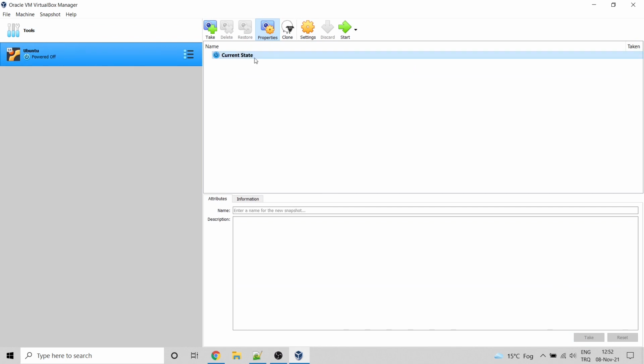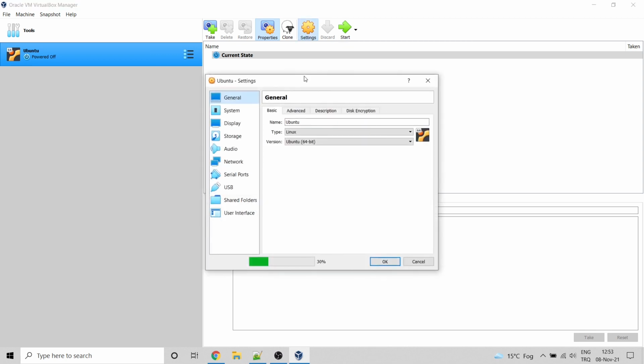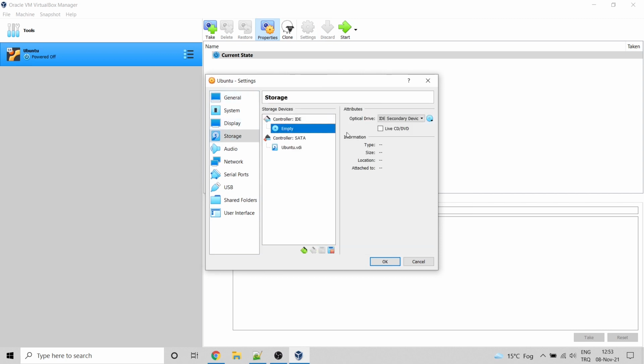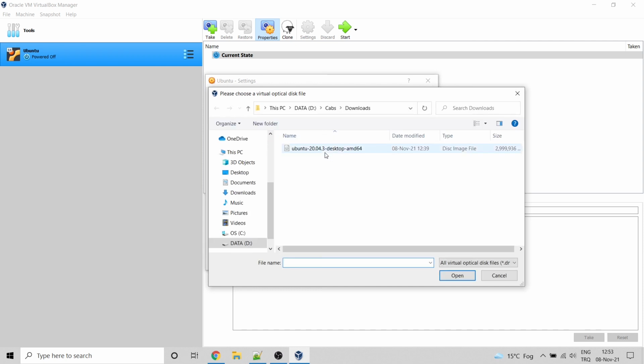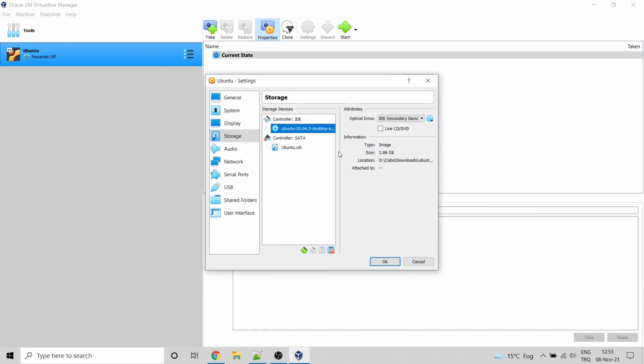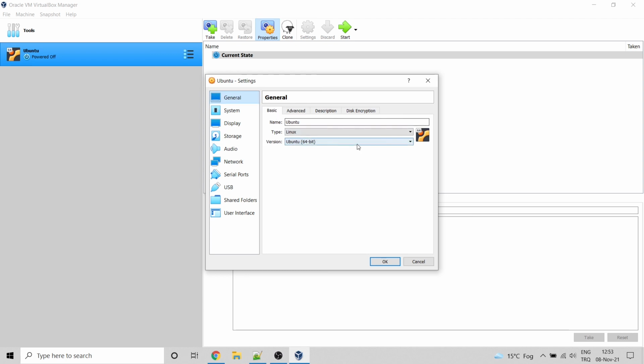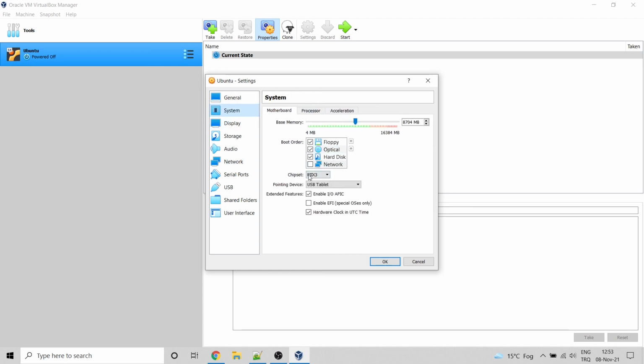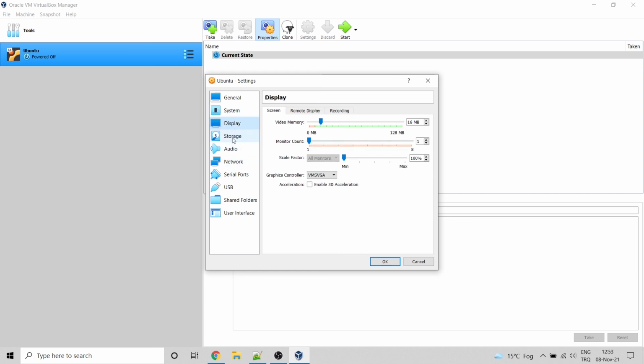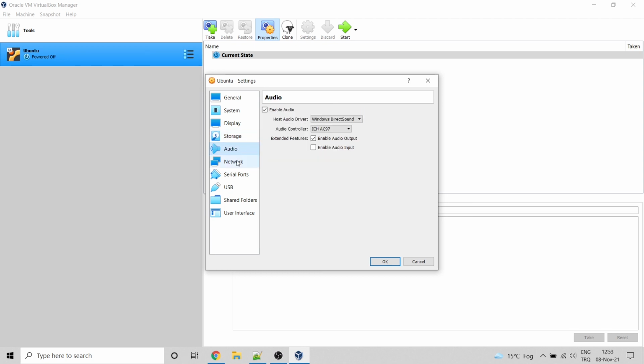Okay, now we have our virtual machine, but nothing is installed, no image files on the CD-ROM. So to install Ubuntu, we need to go to the storage, to the CD-ROM file, optical drive. Then I will choose the disk file because we have downloaded the image file here, disk image. I have chosen. Before I click OK, let me show you a few things here. The settings we have given Ubuntu and the operating system we have selected here for Linux. The location of the snapshot, if we take any. System information, what's available, what is not. Then display information, storage, audio. You'll be able to hear the sounds that come from Ubuntu from Windows as well.